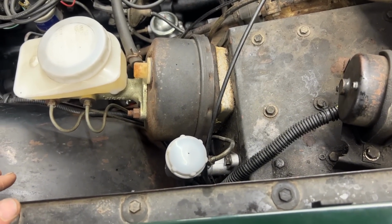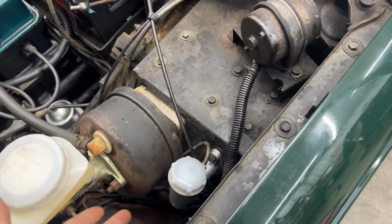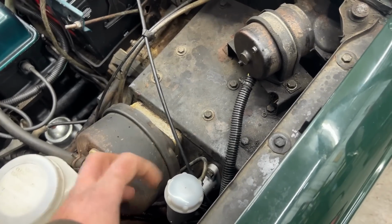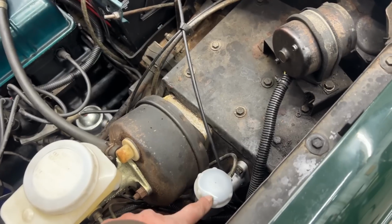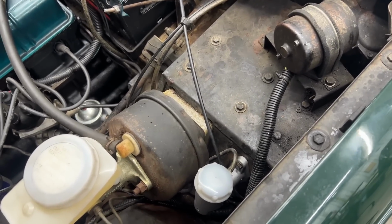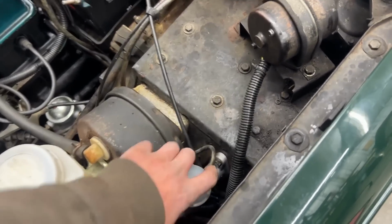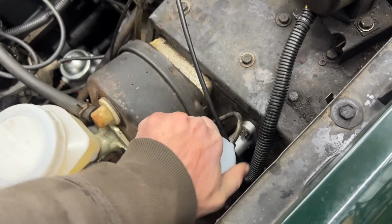The one that Moss Motors sells for TR6 is 0.7, so it is less volume even. So I was thinking that if this was the wrong master cylinder, and if it had too little volume, the volume wasn't enough to push the slave cylinder far enough. But it turns out that this even has a bigger volume, which means that it should push much more than the original one. So I don't know what's wrong here, but like I said, that's the last resort. I'm gonna try to bleed it. Let's see how much fluid there is here.